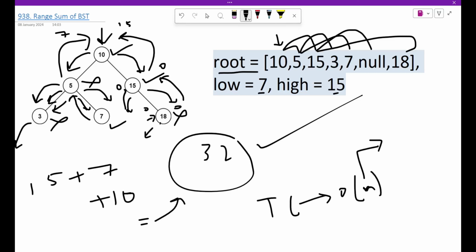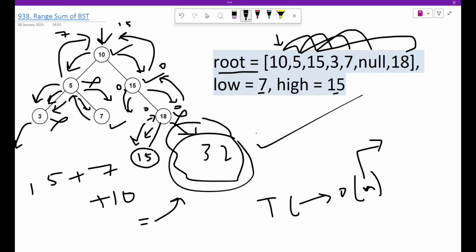Let's say we have one more node here of value 15. Since this value is 18, which is greater than the high value, we will not go to the right side, because according to the binary search property, right side values are always greater than or equal to the present node value. So we'll move to the left side, and in that case this node will be counted.